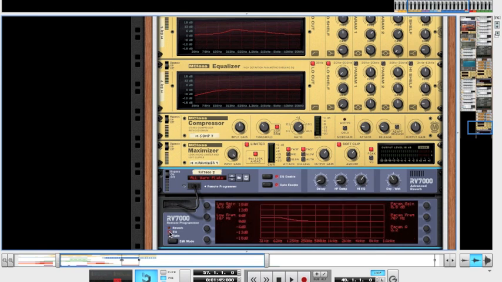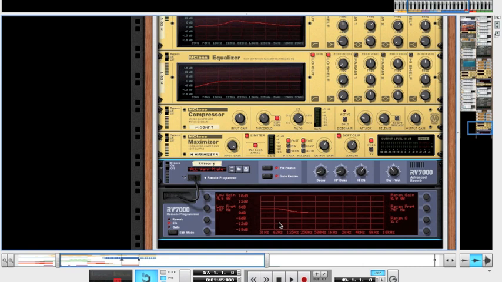And then go to the EQ section. You're going to want this at low gain at -18. And the low frequency at 92. Just cuts out the reverb below 92 Hertz really.